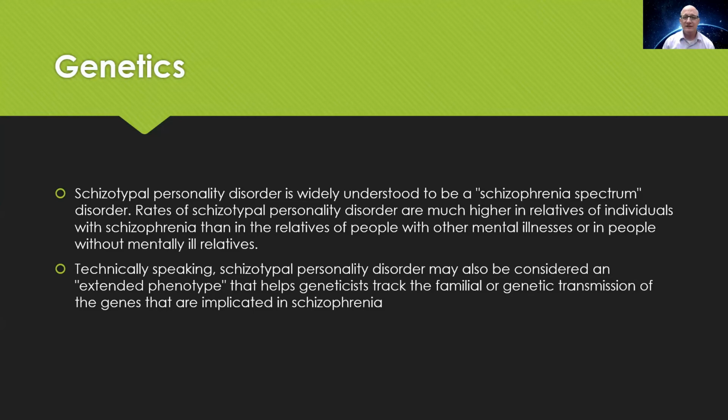Genetics is widely considered to be a part of the schizophrenia spectrum, or it's a schizophrenia spectrum disorder. Rates are higher in relatives of individuals with schizophrenia. Technically speaking, it's an extended phenotype that helps geneticists track the transmission of genes that are implicated in schizophrenia. So schizotypal is on the spectrum of schizophrenia. That's very interesting.